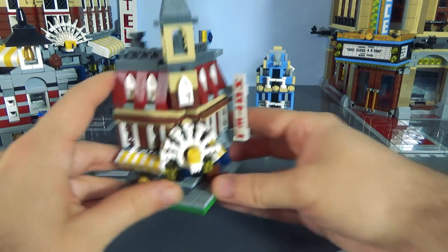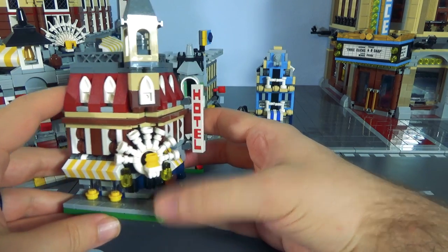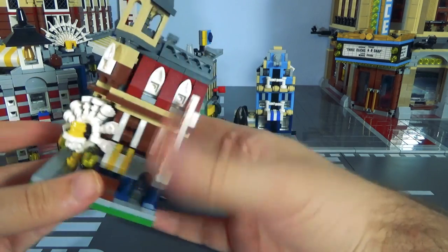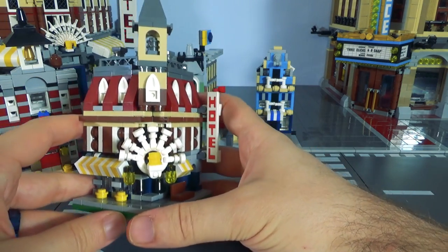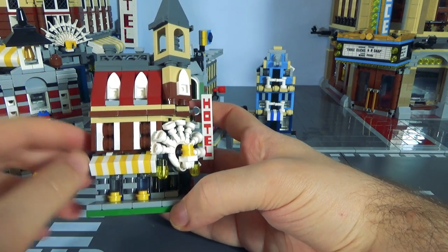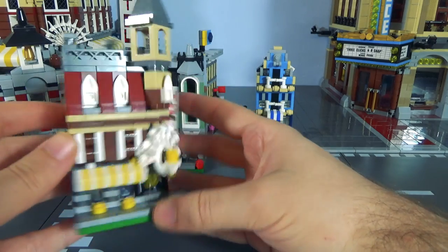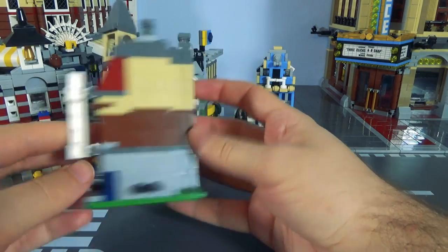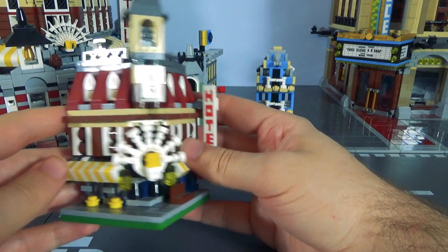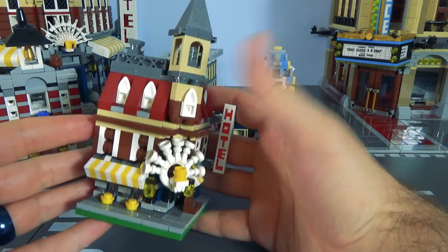And the best of them all — this is easily the best one — the beautiful Hotel. There's a sticker to cover up the hotel signage. No sticker on the back the other way around, therefore this is better. The window design, the side, a lot of side building in these things. But the tower — every single bit of this just breathes the detail that it has. Back's crap, same as it isn't on the real one. No interior, same as it isn't on the real one. But that is just beautiful.